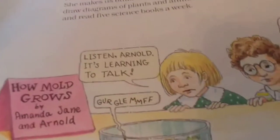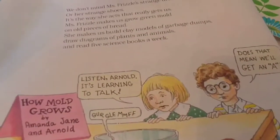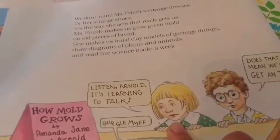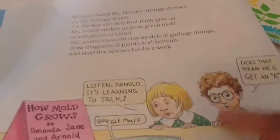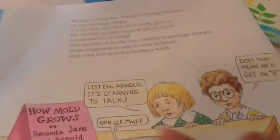The mold here is actually a type of germ. Here the two girls, the students in the class, are looking at Mrs. Frizzle's experiment. This is what we are doing today. She says, "Listen, Arnold, it's learning to talk." Gurgle, gurgle, the germs are saying. "Does that mean we'll get an A?" he's saying. So this is an experiment by these two kids, Arnold and Amanda Jane. That's their science experiment in the class.